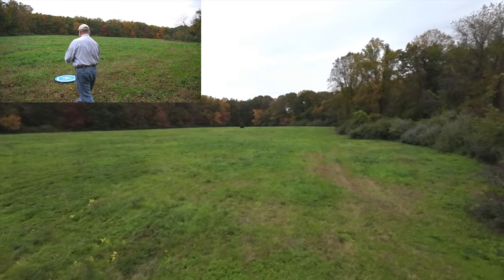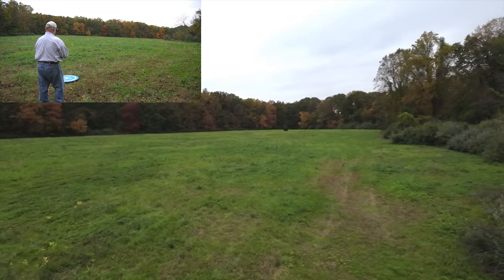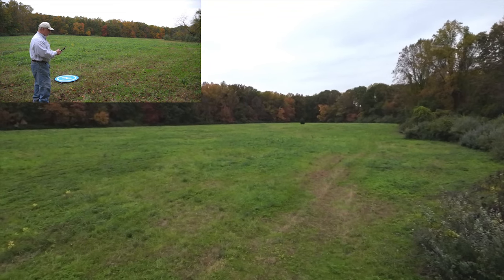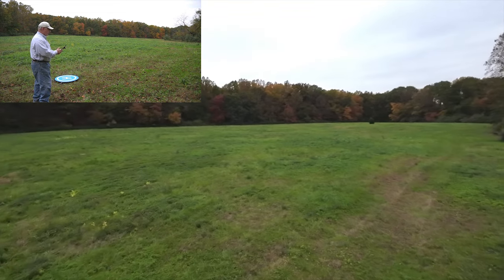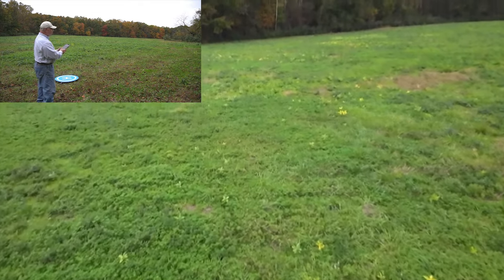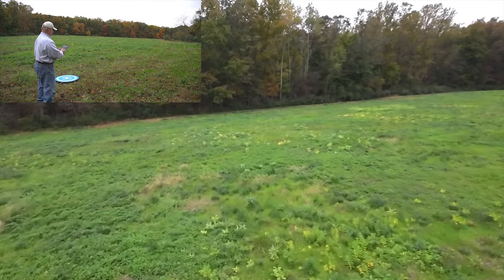And boy, the footage is fantastic on this camera. Oh, don't hit the tree, Rick. Don't hit the tree. You know, one thing I'm noticing with the extra weight, it's a little bit lazy, but it's still flying really well. All right, so let me bring it back because I'm worried that it's over there and it's too far away from me. I get nervous when stuff like that gets away from me.